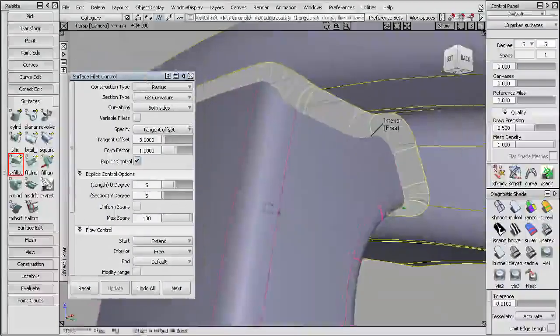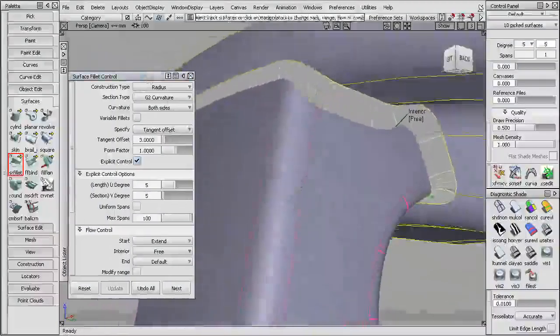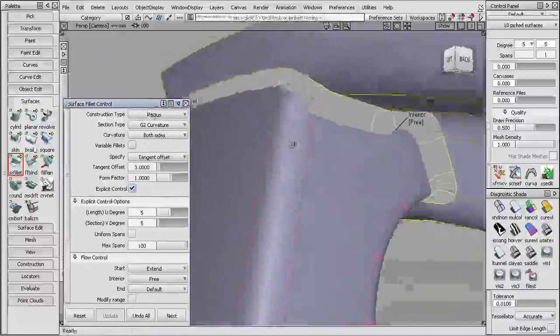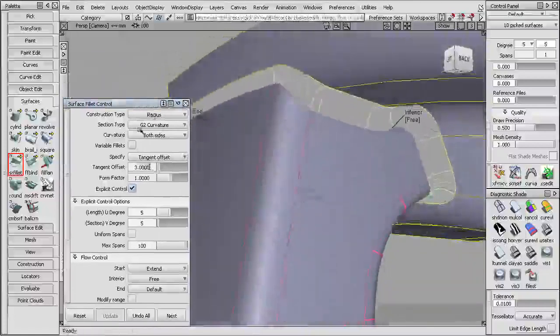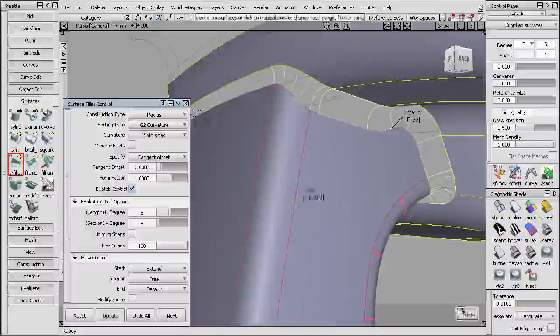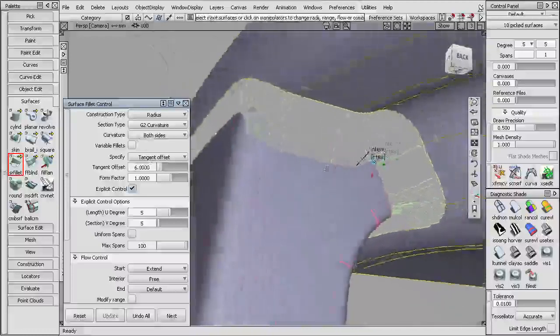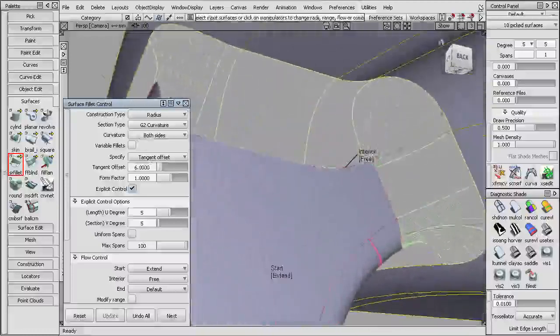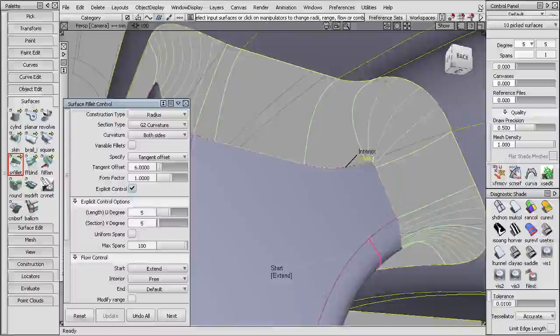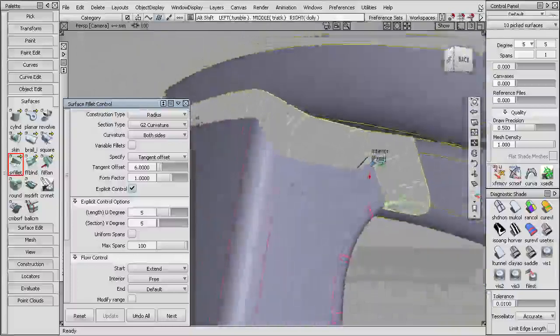Now, because of the different angles between the different sides of the spoke, we've got quite a variation in the width of our fillet. And I'm just going to increase that size to show you how the fillet can fail. And it's gone dotted, which shows that it can't build. And if I just knock that back to 6, you'll see why it's failed. Because over here in the corner, that edge down at the bottom is getting smaller and smaller, and eventually it'll crash into itself, which is why the surface fillet will fail at the larger value.